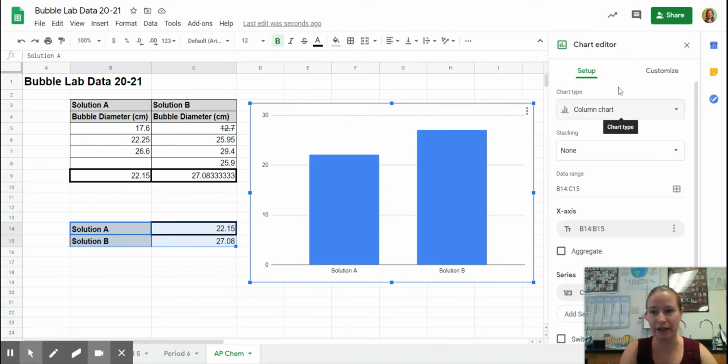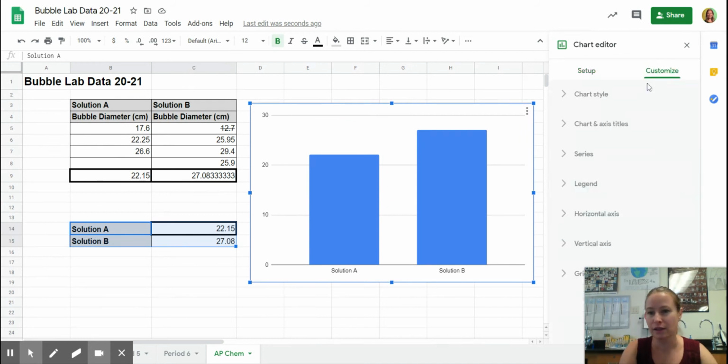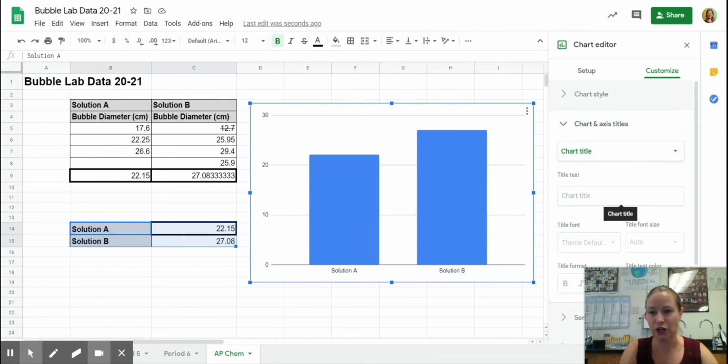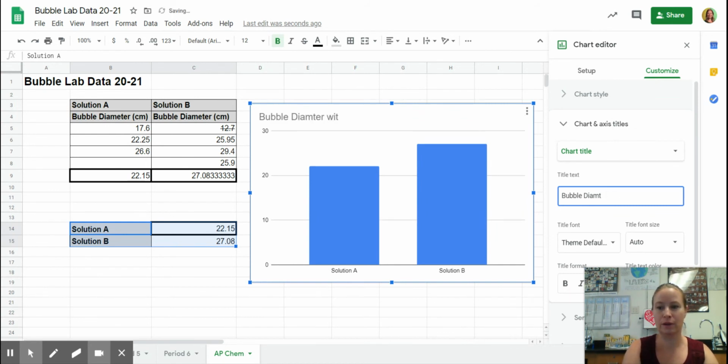So I'm going to double click. I'm going to customize this. Okay, so first of all, it needs to be titled, as do the axes. So the chart title is going to be bubble diameter with and without glycerin.